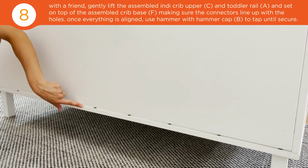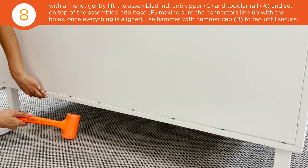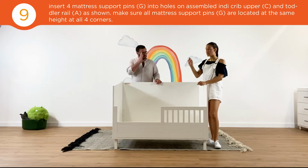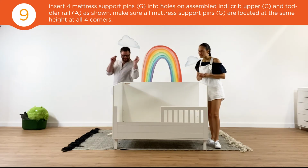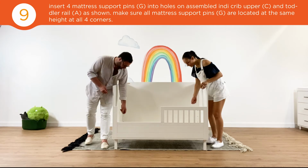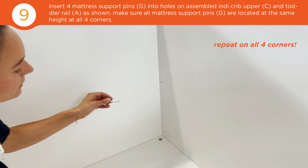So if you have a little gap here, all you have to do is take your mallet or your hammer with hammer cap and just tap upward on the base to close that connection. Okay, so now you're going to insert your mattress support pins, 2 for you, Joe, 2 for me, and you want to make sure that you're putting them in the bottommost holes because that will make the mattress sit low for your toddler bed. Insert your mattress support bolt with the smooth side going into the hole.